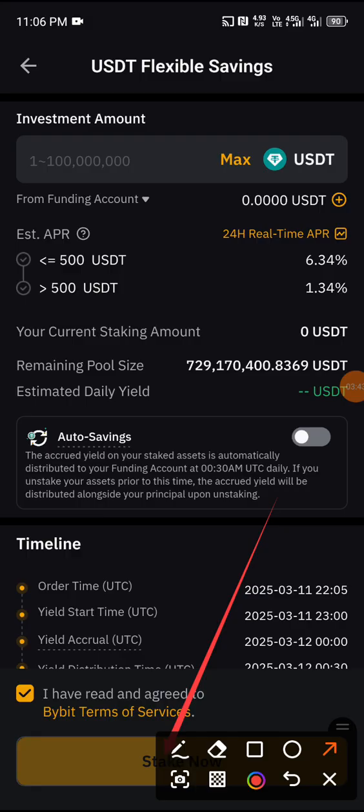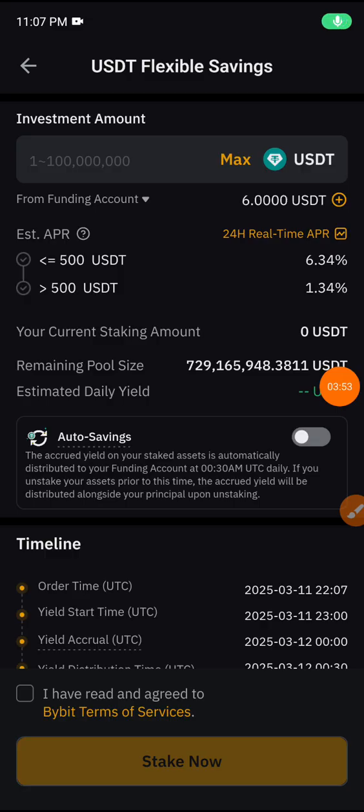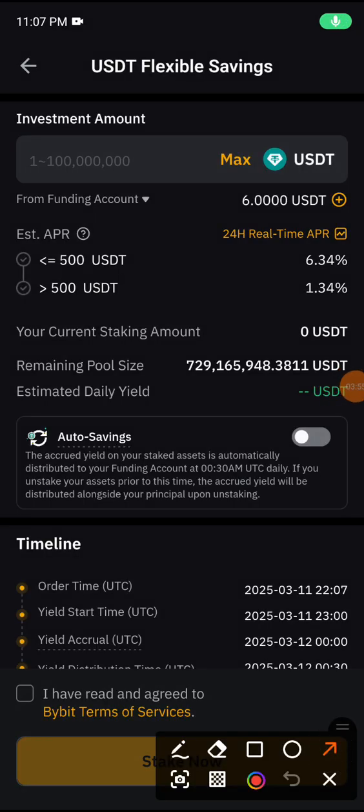All right, so let me invest something little, because as I said earlier, we're going to invest just 6 USDT and see how it is. So you can now see that I've made 6 USDT available here. So I'll come to this place to click on max, because I want all to be used.